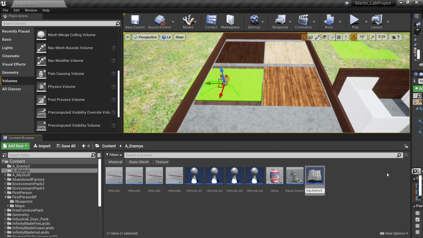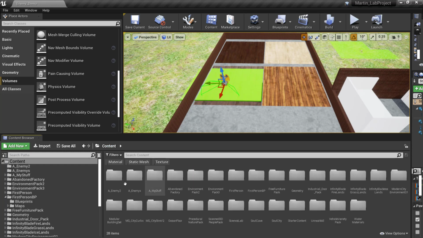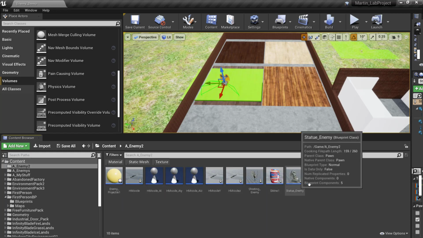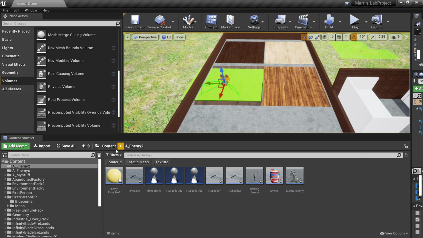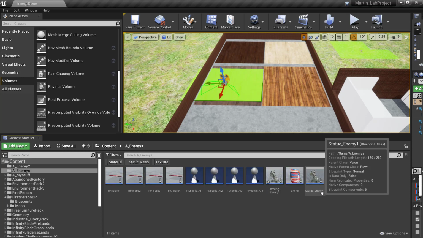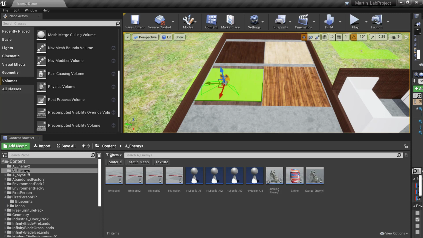I may already have one, so let me double check. Yes, I have a shooting enemy, so let's make this one shooting enemy 1. We'll go ahead and save.